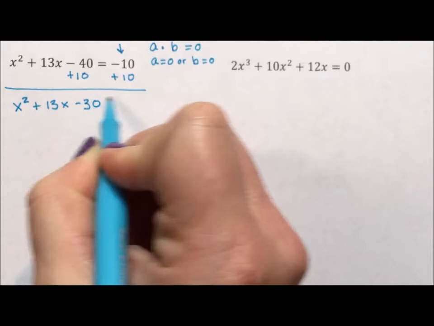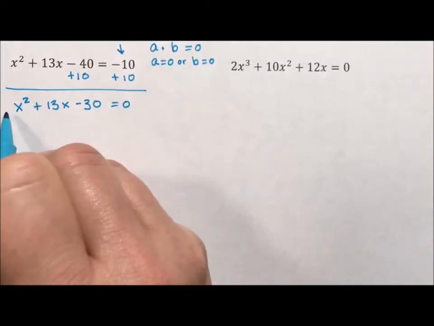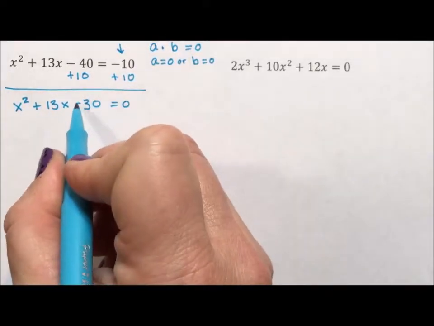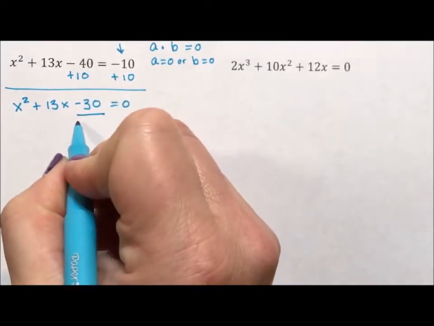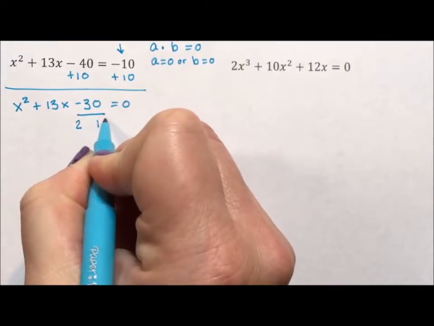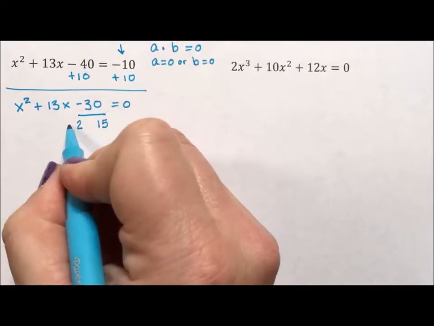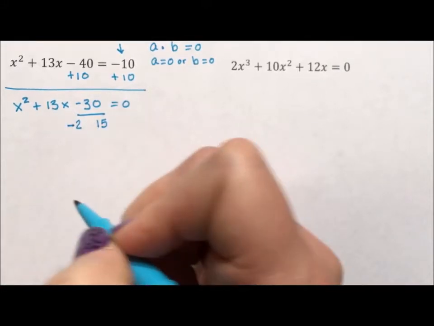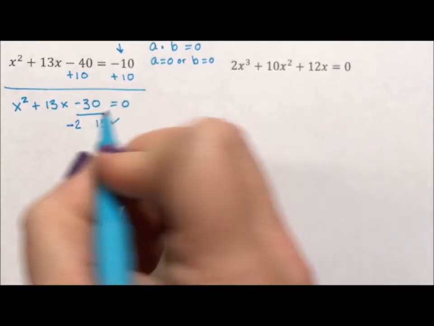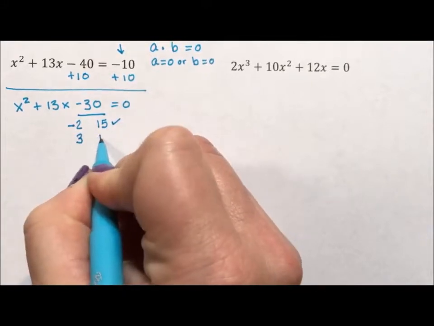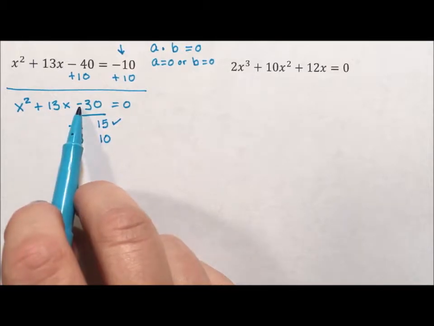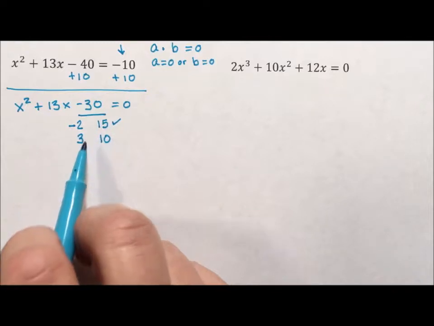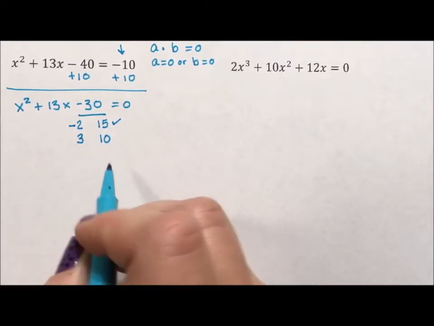Now, because a is 1, I need to find two numbers that multiply to 30 and add up to a positive 13. You need to be really careful because 2 and 15 multiply to 30, and when the 2 is negative and the 15 is positive, it adds up to 13. This is actually the one I want. But 3 times 10 also multiplies to 30. The problem is I can't get this to add up to 13 when the 30 is negative. If it's negative, we need to use the 15 and 2. If it's positive, we're getting there through addition, then we use the 3 and 10.